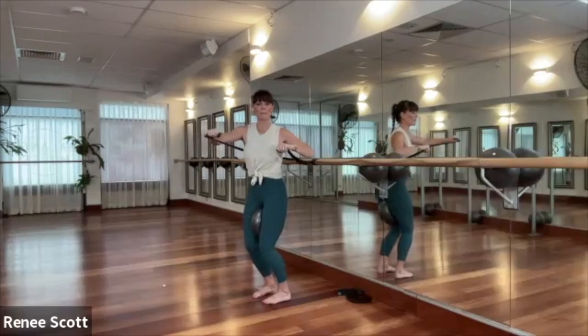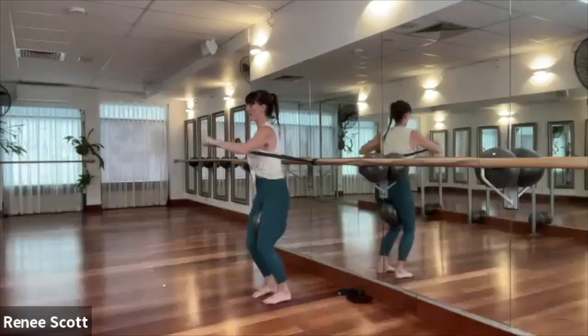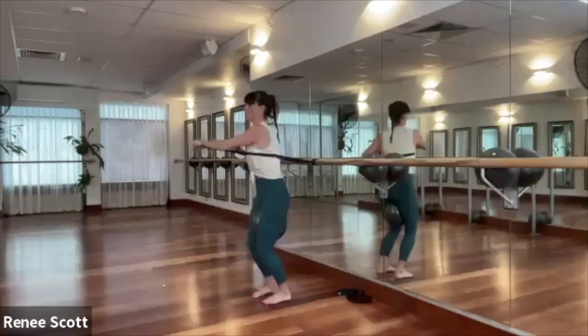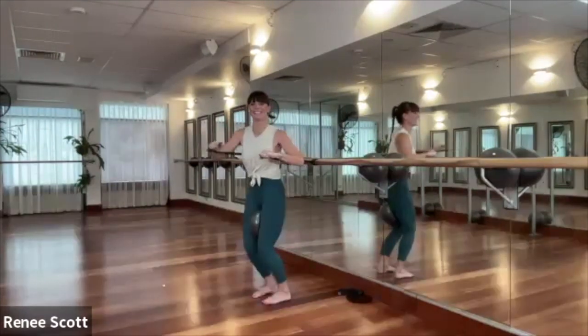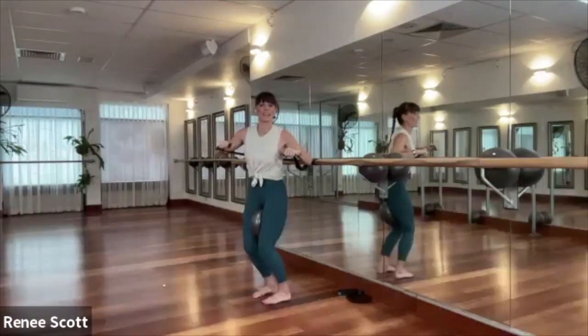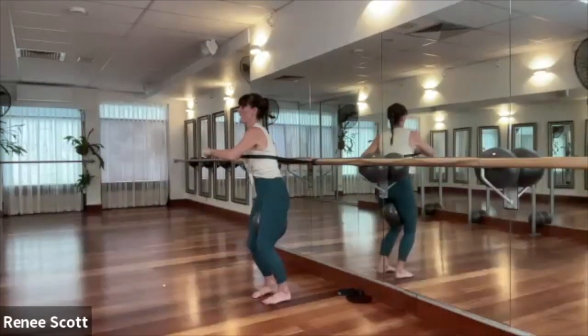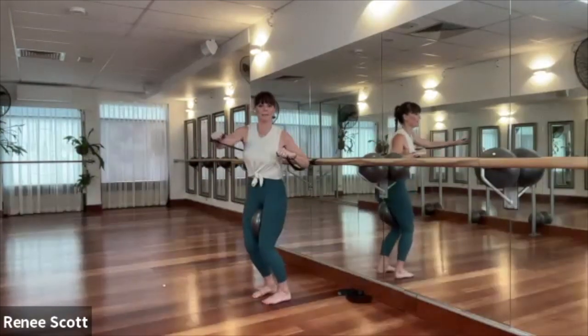And two boxes, box, box, and box, and box. Feel that twist through the center of the body, reaching out through the arms, stretching out through the arms. Can you squeeze that ball a little more so it doesn't look like a ball anymore? So it looks like a little egg coming into Easter.